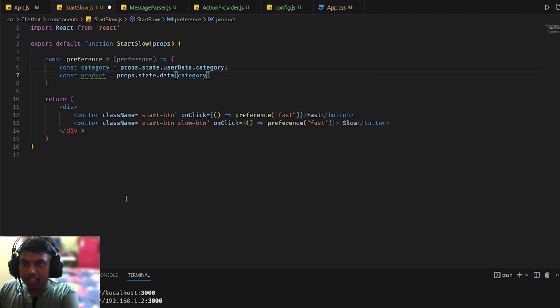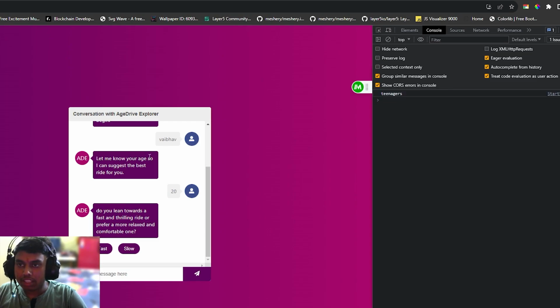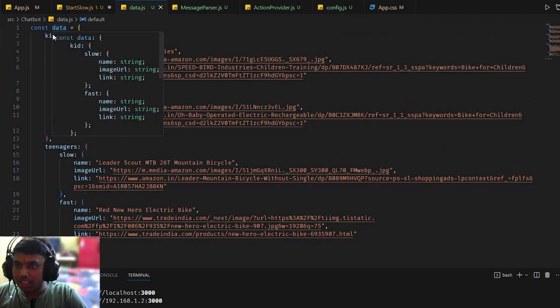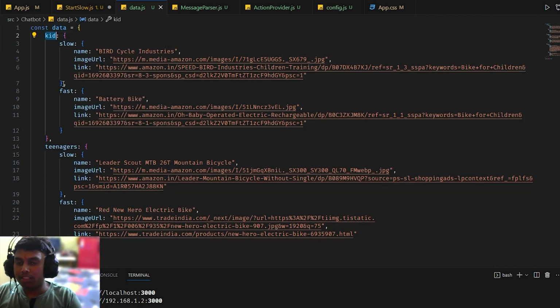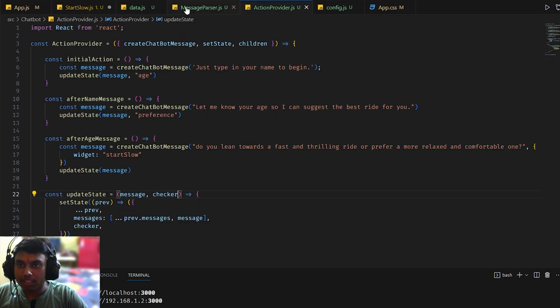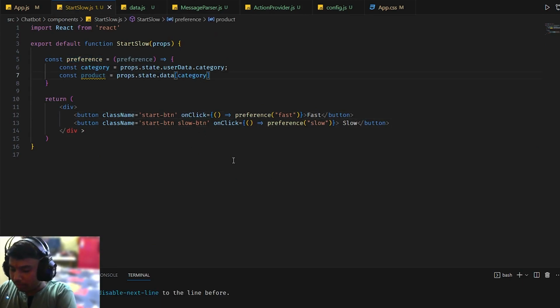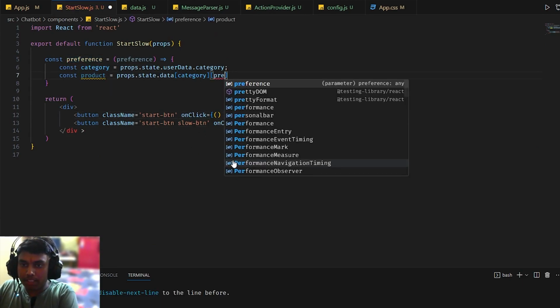In data.js, the first is category, so we retrieve that category from props and pass it as an argument. After that, slow, which is the preference we are passing from StartSlow.js, and here I'll write slow, and after that we need to write preference.